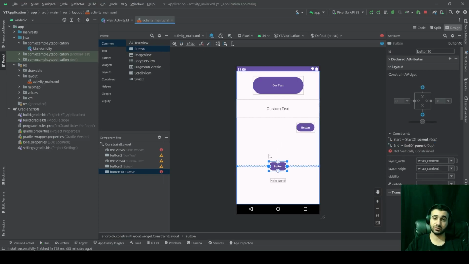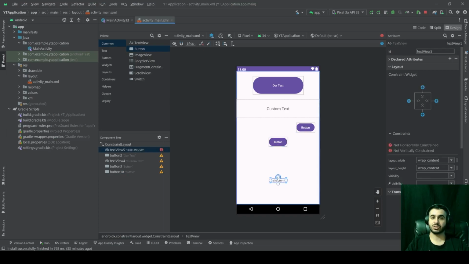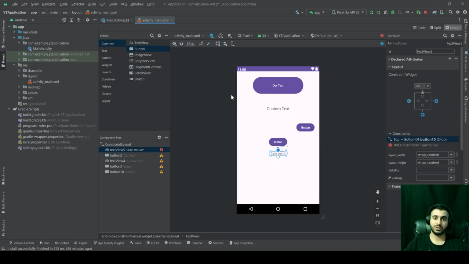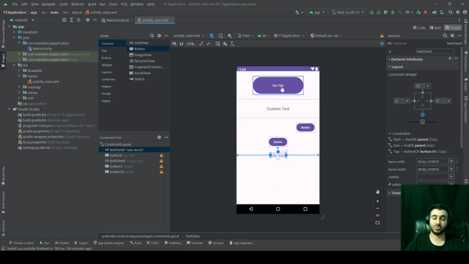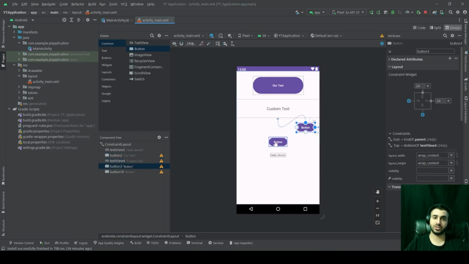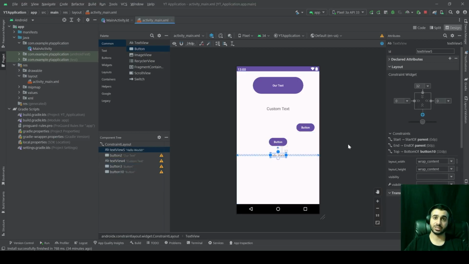This button is below that one, so let's have the top of this button to the bottom of that one with respect to the constraints. And with respect to the last text view, you can position it with respect to that button. Let's use the horizontal alignment, and now I have a nice hierarchy from top to bottom. This view only knows of the top. Same thing goes for this one and all of the other views in this hierarchy.